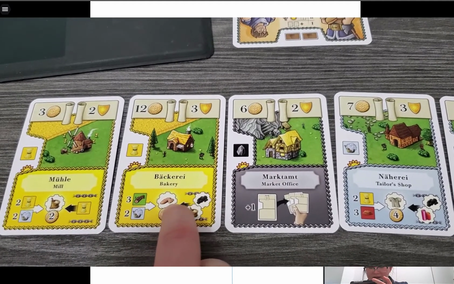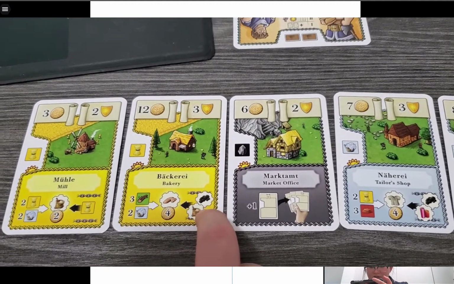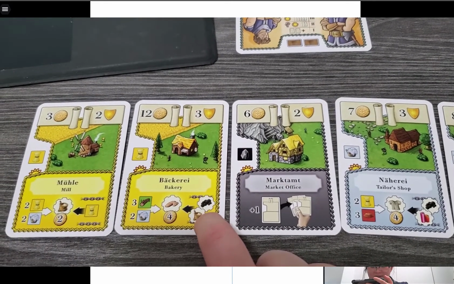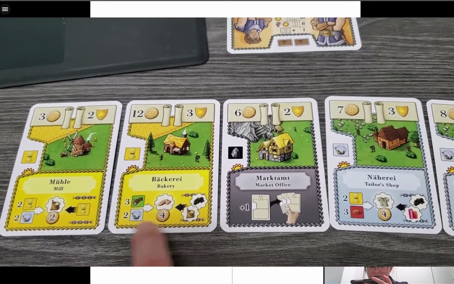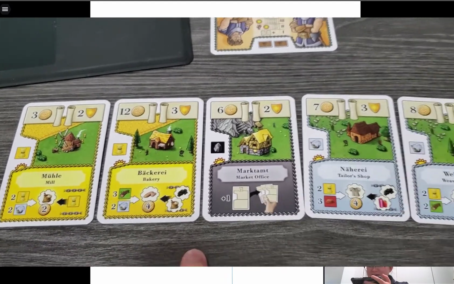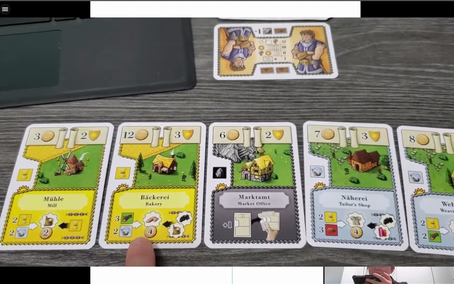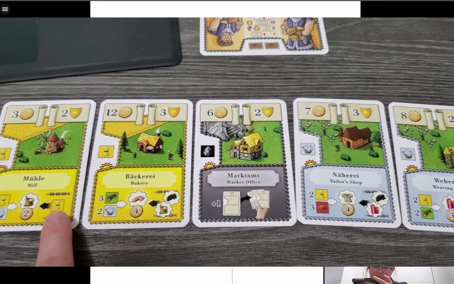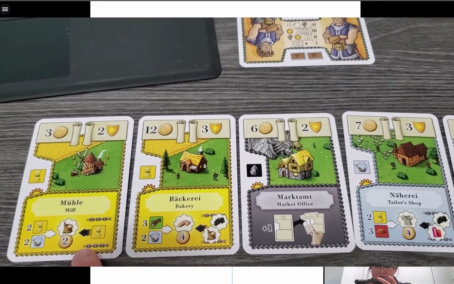Here we have a bakery in which the chaining process involves coal and, I guess, this is flour that you would have produced over here. So I actually stacked up this hand, so that's very nice. Usually it's really rare that you get these nice chains to start your hand off and to determine the rest of your game.